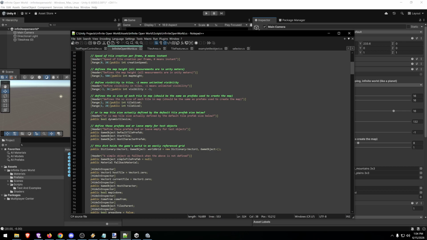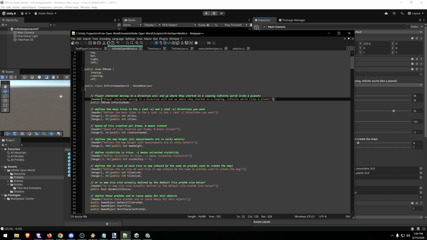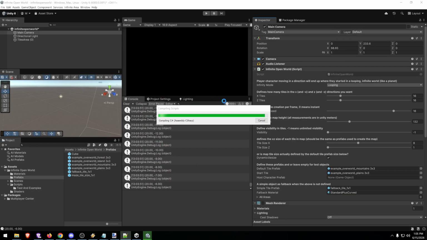Header. Good. Defines when you play a character that will end with this like a planet. How do we make a new line? Does this work like this? New line in header.